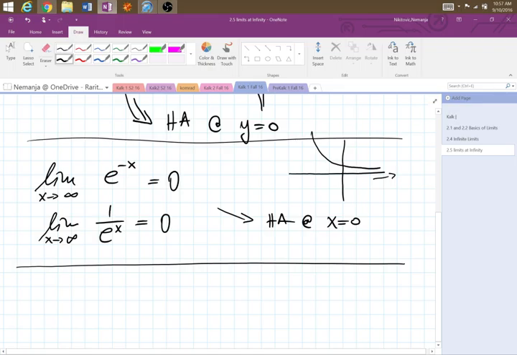So now we are going to actually learn the method to solve those problems so that you don't have to remember those rules from before. What happens if I have the limit as x goes to infinity of x cubed minus 3x squared plus 1, divided by 3x to the 5 plus 4?